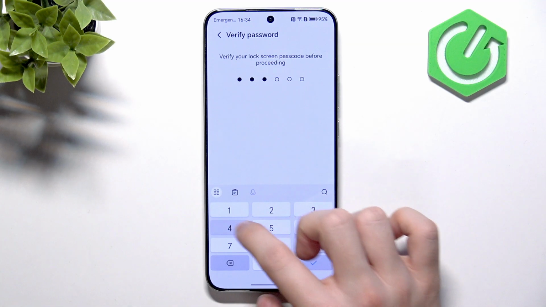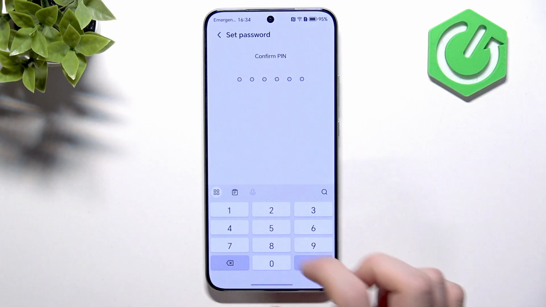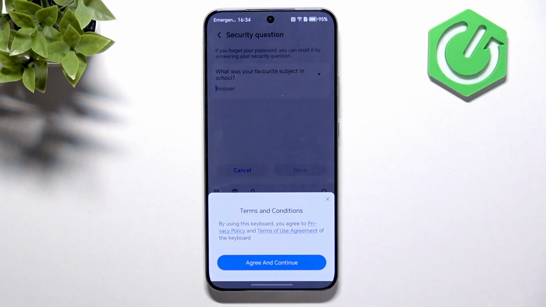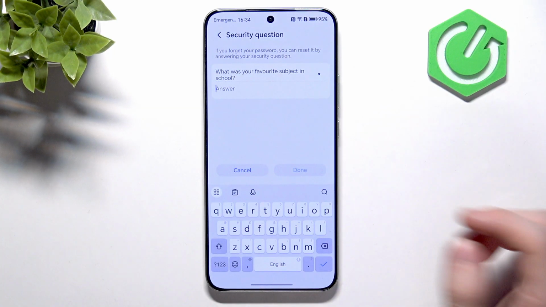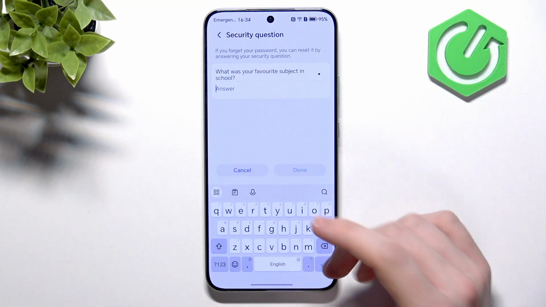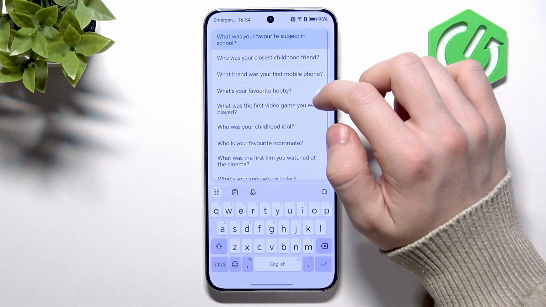Let's enter my current password, then set a new password for the parallel space. It can be different than your typical one, which is great because then it's harder to access. Then security questions. It is pretty important that you answer them so you can later reset your password if you forget it.